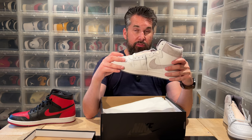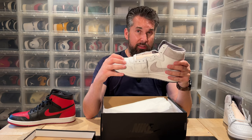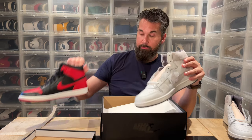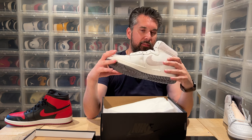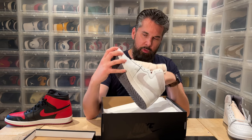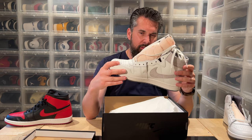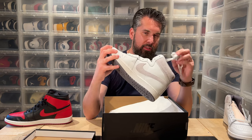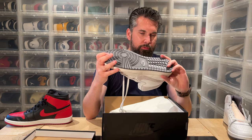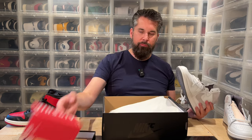A sneaker head found out that the first pair of shoes Michael Jordan played in with the Chicago Bulls wasn't the Air Jordan One — it was this shoe, but in black and red. I think that's it, I talk way too much. One set of laces — nice color. They're not clear white; they're sort of that sail or off-white.